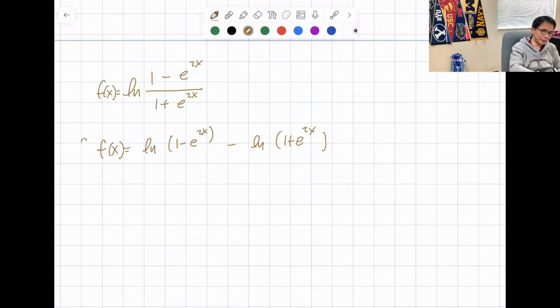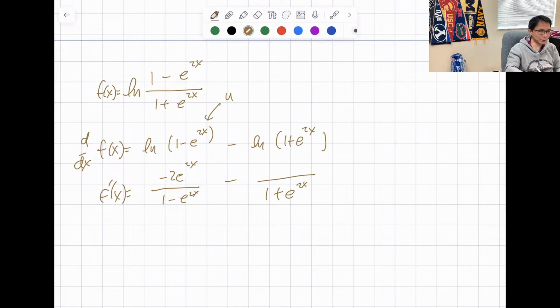Now let's take a derivative. d/dx, so this is f prime of x. This is u, right? So what is u prime here? Negative though. Don't forget that negative. You guys see that? Minus 1 plus e to the 2x. The derivative of e to the 2x, we already talked about, is 2e to the 2x. You messed up a sign, be careful. Even though I'm happy with what you accomplished, I'm still not happy with that sign, because that sign is going to matter a lot when you're going through different things.